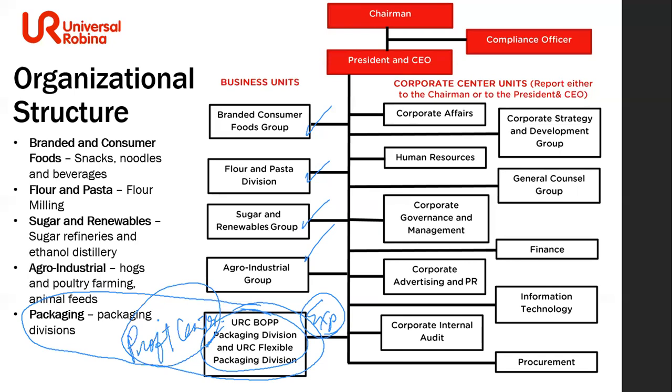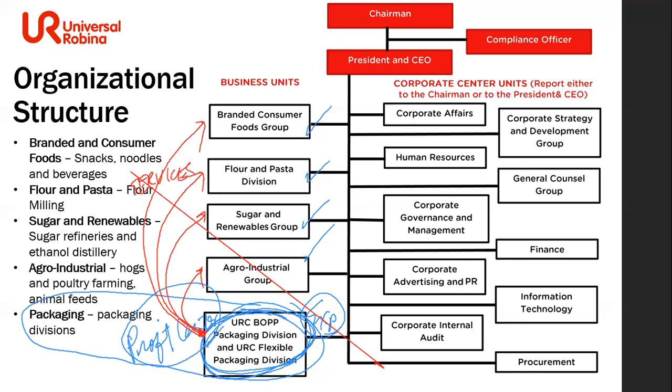Because what they do, even though it is URC, this packaging division does this: they perform packaging services for all of these business units. Okay? And because the URC Packaging Division was designed as a profit center and not a cost center, they must be accountable for profits. So they should not just have expenses, they should have revenue. So what happens now? These business units pay the packaging business unit with revenues. Okay? Since it now has revenues as well as expenses, the packaging division became a profit center, which you would traditionally see as an engineered expense center. Right?